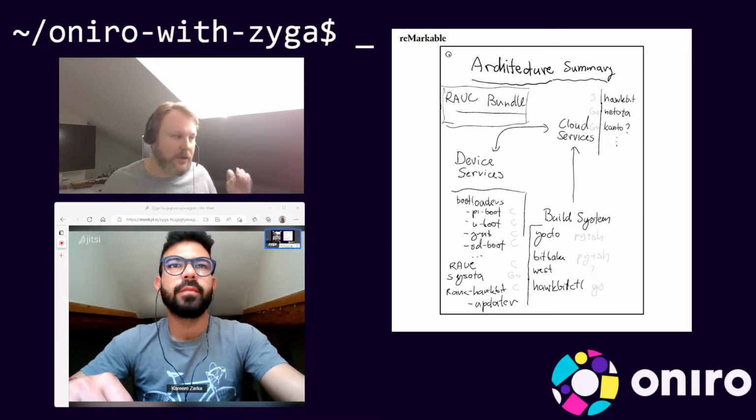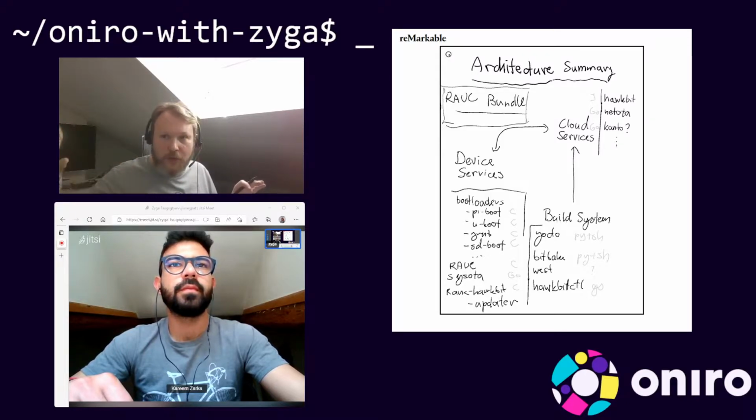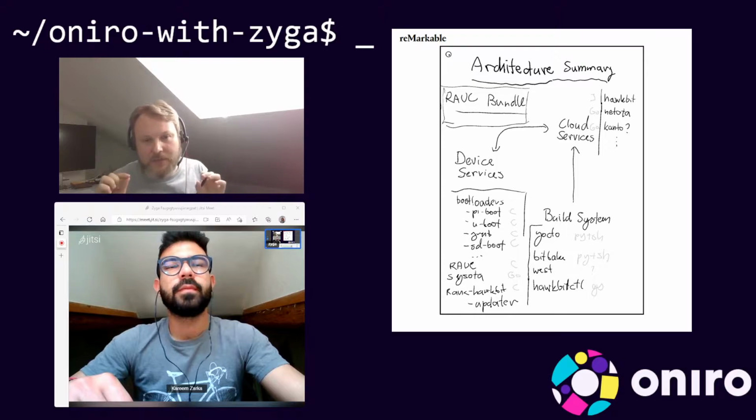And some of these locations are ephemeral. So writes there go to a very small temporary file system in memory, and writes are obviously not persisted across reboots. And some of those go to actual persistent storage, and those are carefully selected mostly to limit wear of the storage medium. So you don't keep writing to actual storage. So that's a Rauk bundle. In essence, it's an archive which Rauk can consume to update the device. We both configure Rauk and the device, and we prepare the bundle so they are compatible. There's a million ways to make a Rauk bundle that does something, and we're using a very precise one so that it means something specific for our purposes.